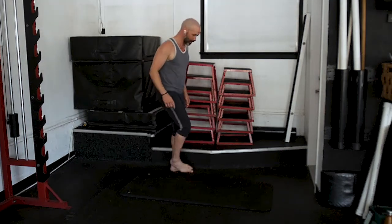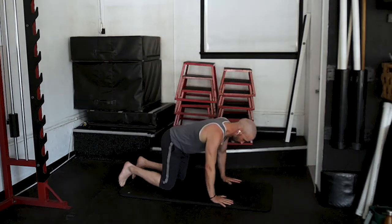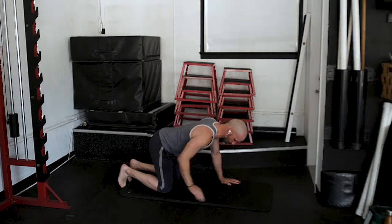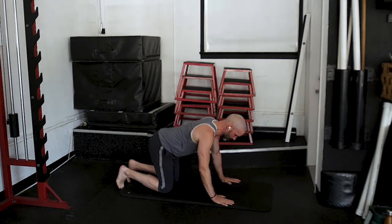So that being said, come on down to your hands and knees. Good. Make sure the knees are under the hips, hands are under the shoulders. This right knee, we're going to keep the knee bent to 90 degrees, and we're going to kick the heel up to the ceiling. We're going to go 10 reps, so just follow along with me.